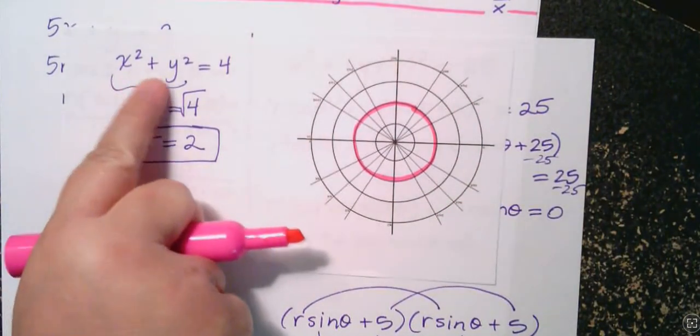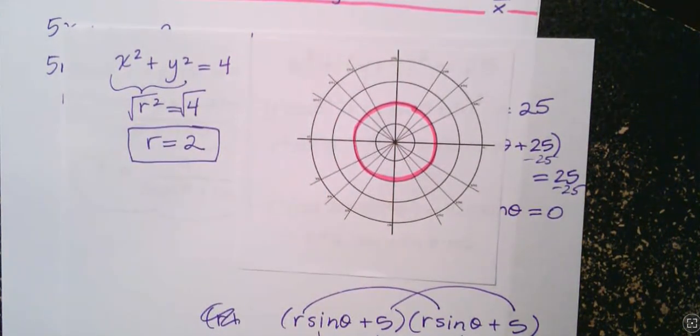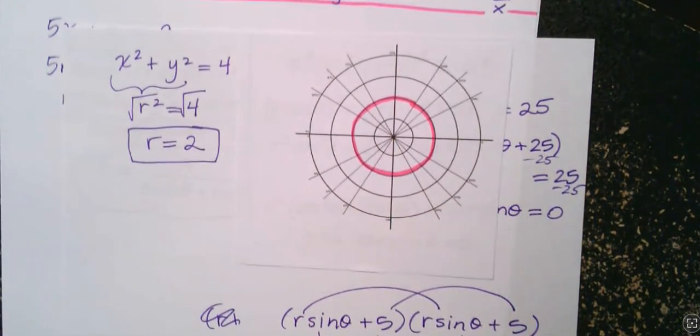So if you have x squared plus y squared equals 4, you may remember from earlier this year that x squared plus y squared equals a number is the equation of a circle. That's how we write the equation of a circle that is centered at 0, 0. So it all comes together. This all makes sense together. And I hope it makes more sense for you right now than it did 17 minutes and 30 seconds ago.